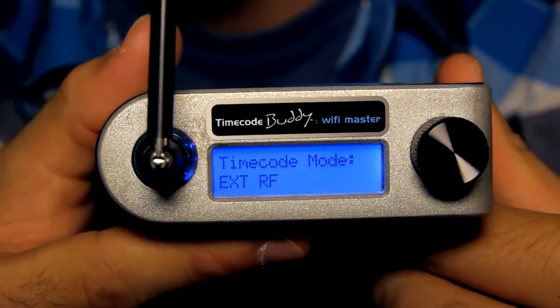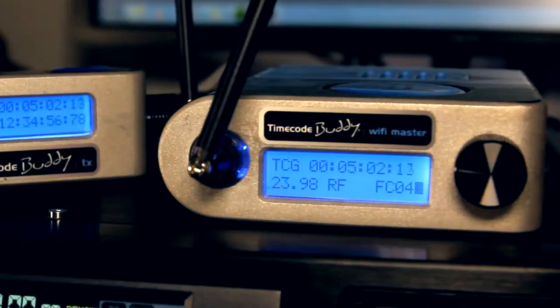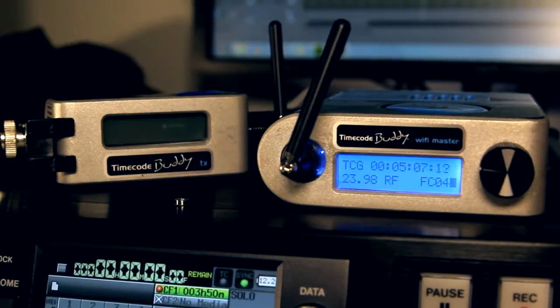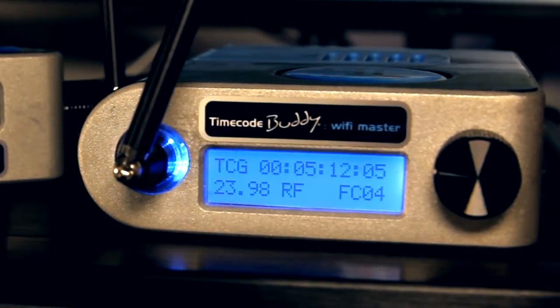External RF mode constantly jam syncs the internal generator from the received timecode via the Buddy RF data link. If the Buddy loses signal of the received TC, then the TC output continues using the internal generator for 5 seconds, then will freeze at that point in time until connection is resumed and the timecode is again fed via RF transmission.